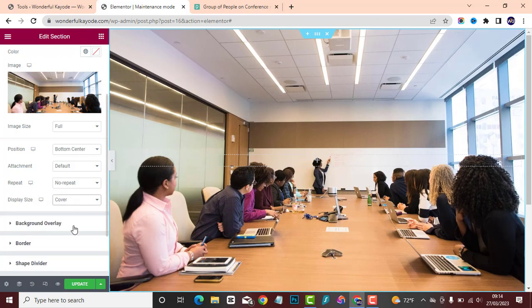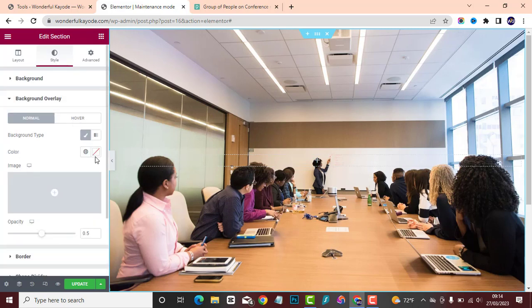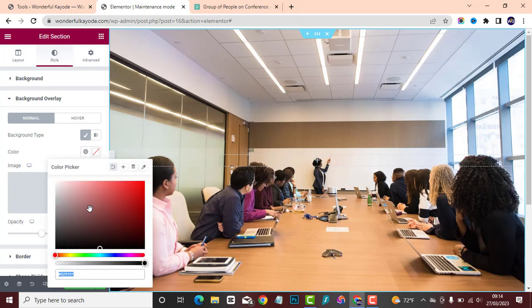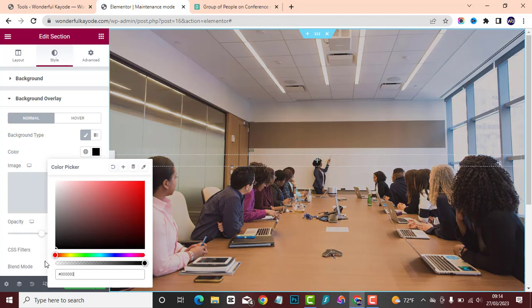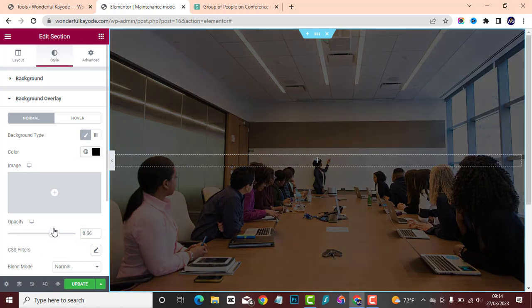Okay, then the background overlay, I'm just gonna use a dark overlay here so that the text can be visible enough. And I'm gonna use some other colors, maybe white and one other color as my text. So you can see how it looks. You can also work on the opacity too, either increase or reduce it. So I think it's pretty good like this.